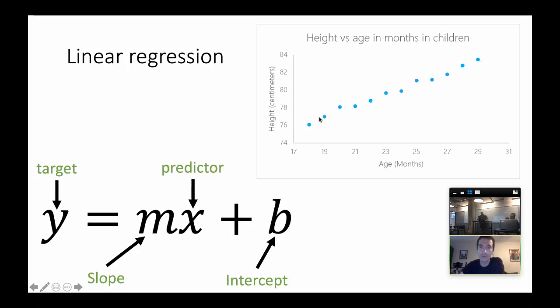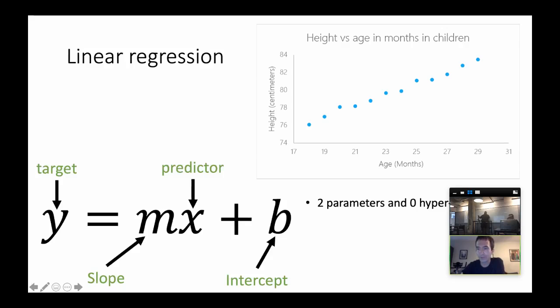And sort of the point of going through this exercise is that even though height versus age is not globally a linear relationship, if you're interested in a particular range, like the range between 18 and 30 months, it looks like a linear model could work pretty well. So that's another aspect of modeling to consider when you're choosing a model.